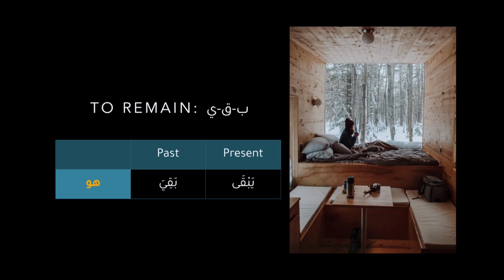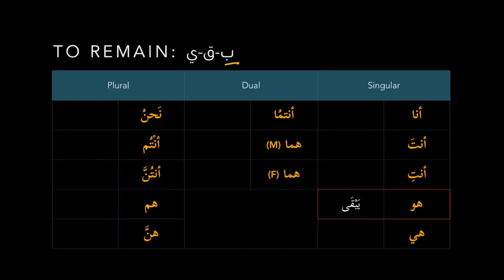Lastly, we have the verb baqiya yabqa, which means to remain. This is an example of a schizophrenic defective verb that happens to end with a ya. If we look up the root baqaya in the dictionary, we get that the huwa conjugation is huwa yabqa, with a fatha over the qaf. But notice here that the ya got transformed into an alif maqsura, which is the first anomaly that should stick out to you. Let's take a close look at why that happened.